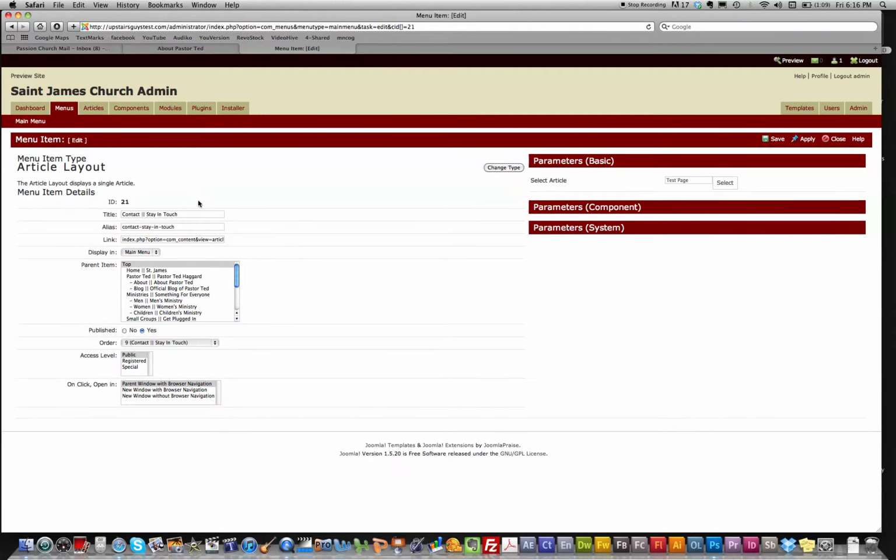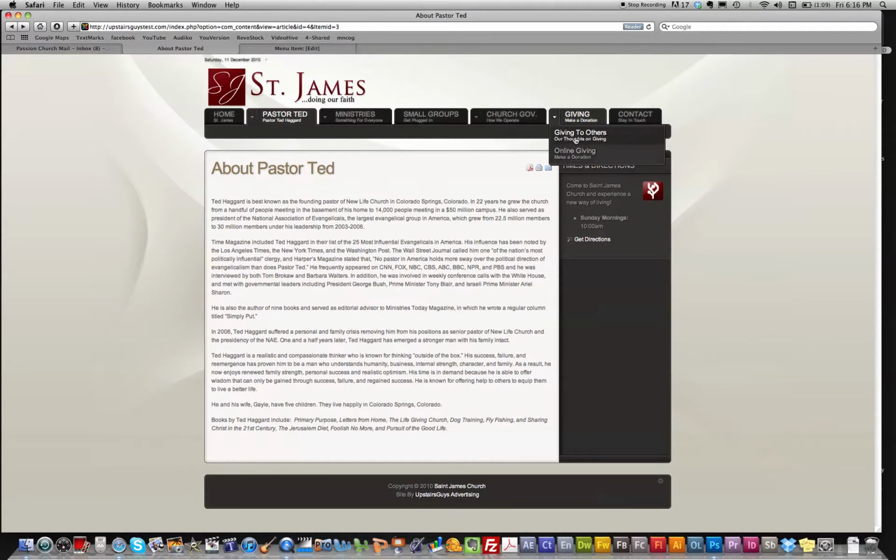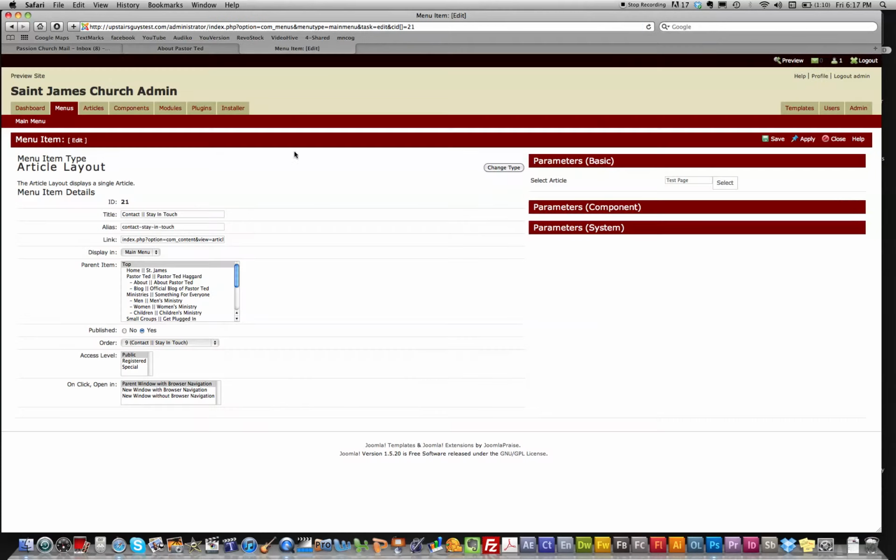If we wanted to go to an article, which for most of this we do, the only one that's not going to go to an article on the website is the online giving. That's going to go to whatever external site you have. And then I think your small groups, you said something about having a small groups website that's created from some third-party thing, so that's probably going to be a link. But for most of these, it's going to be article layout.